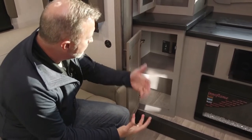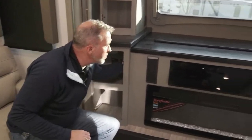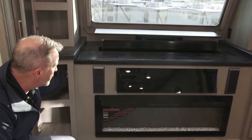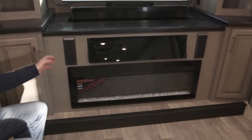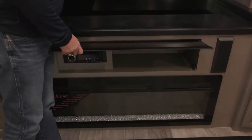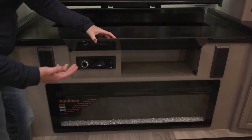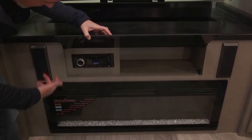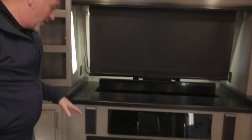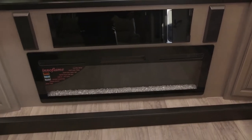Right down here we have our Key TV multi-source connection. Key TV combines all your entertainment so you're not chasing cables for satellite or cable — it's also where the TV controls are, so you push that and the TV comes up out of the console. You've got mounted speakers, tinted glass — pull that down to reduce glare. You'll see the Jensen command center: AM/FM, Bluetooth, CD/DVD, dual zone, controllable through an app. You also have the InnoFlame fireplace with multiple flame settings and 4,700 BTUs of heat.